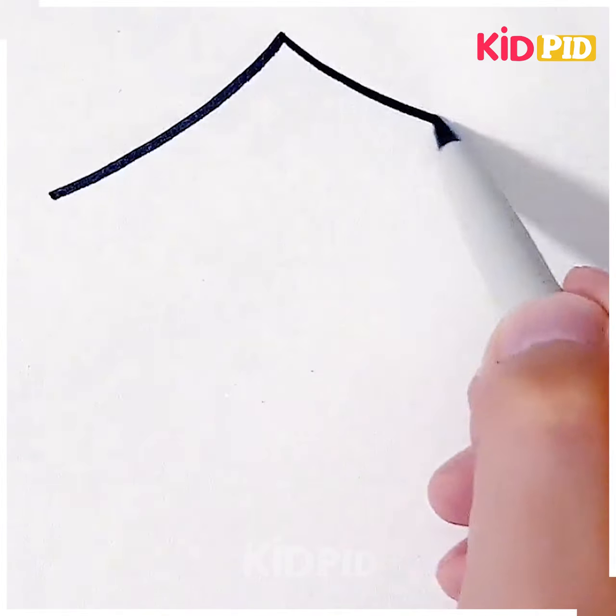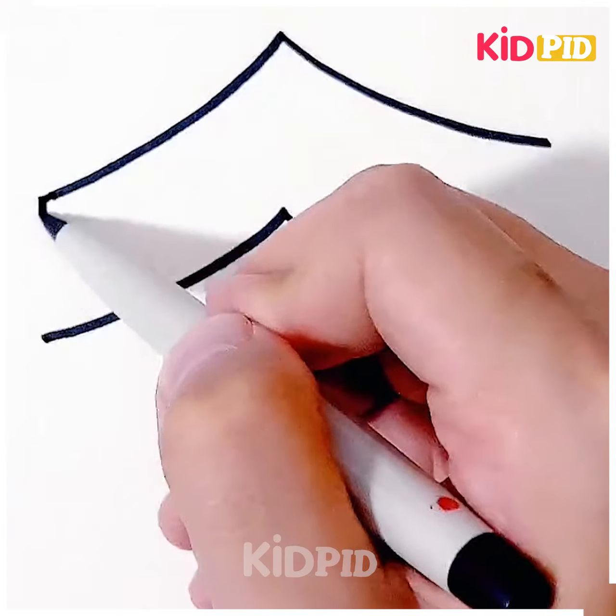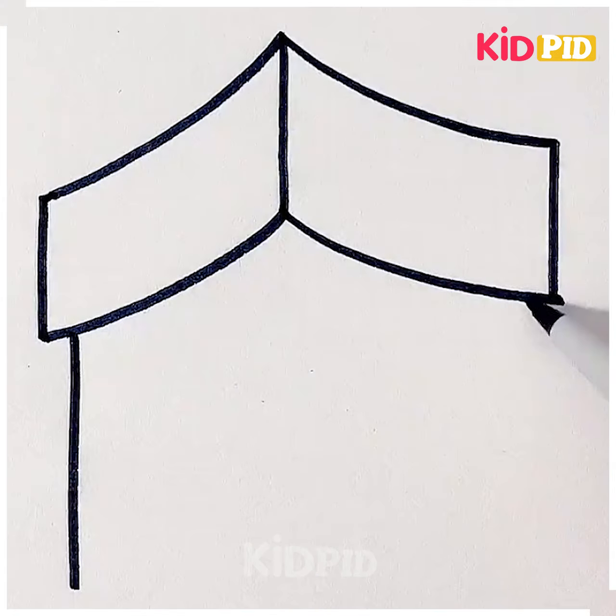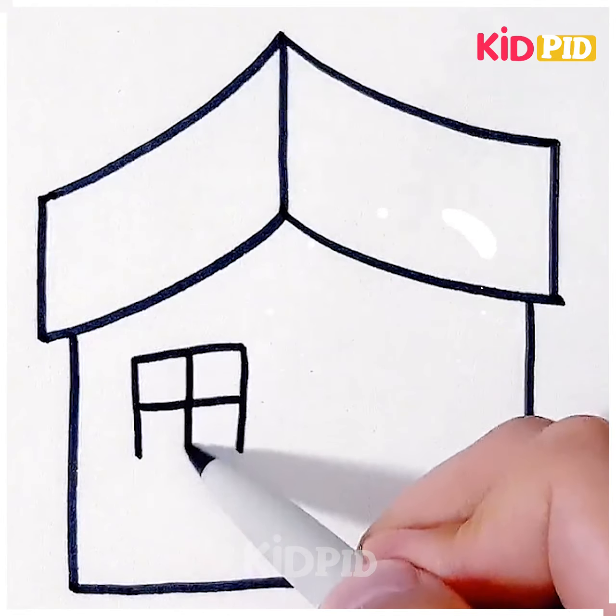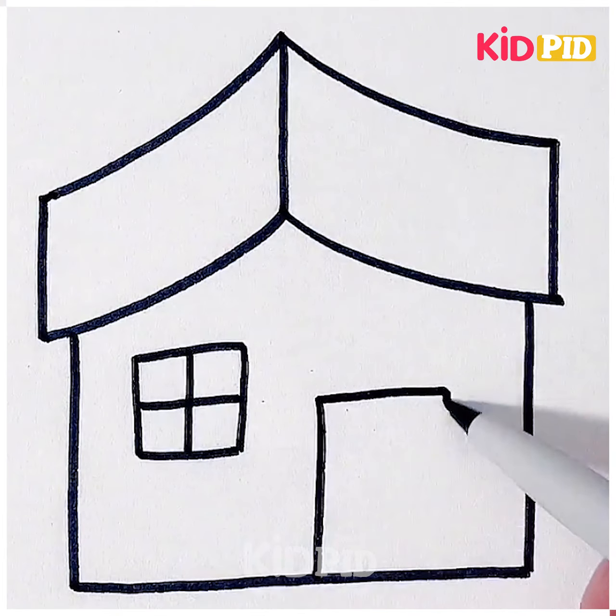Let's now move further with another activity. First you just have to make these two slanting lines as apparent here, then below which again the same two slanting lines. Join them together by making some vertical lines. Then you just have to make a triangle and a window and the door.